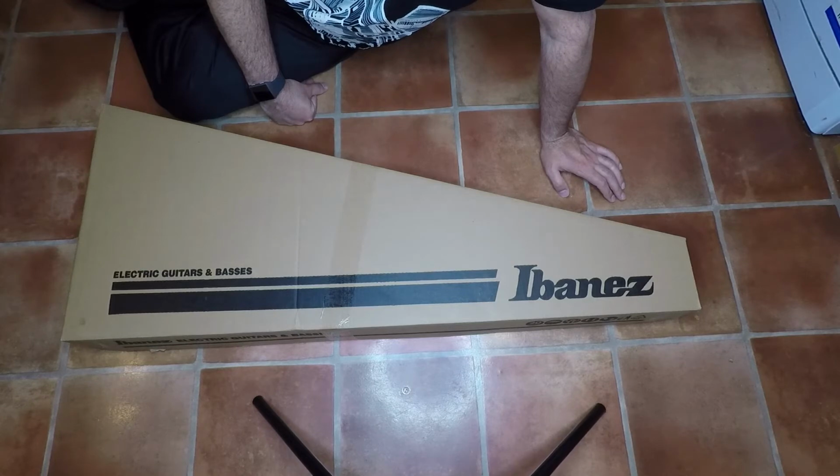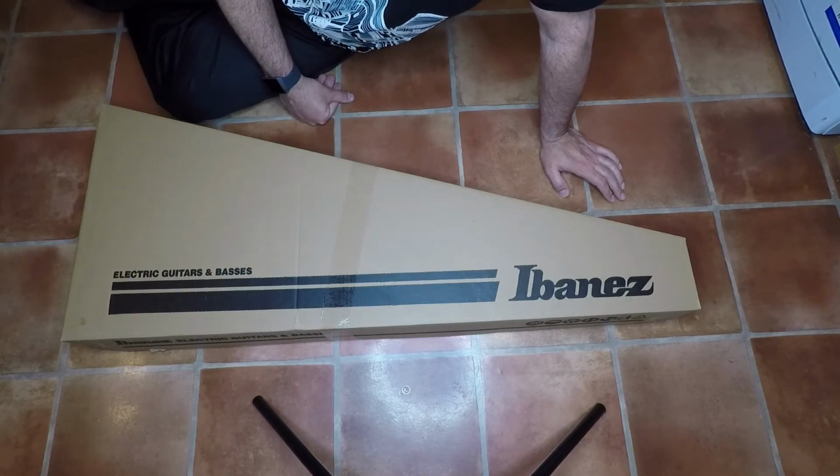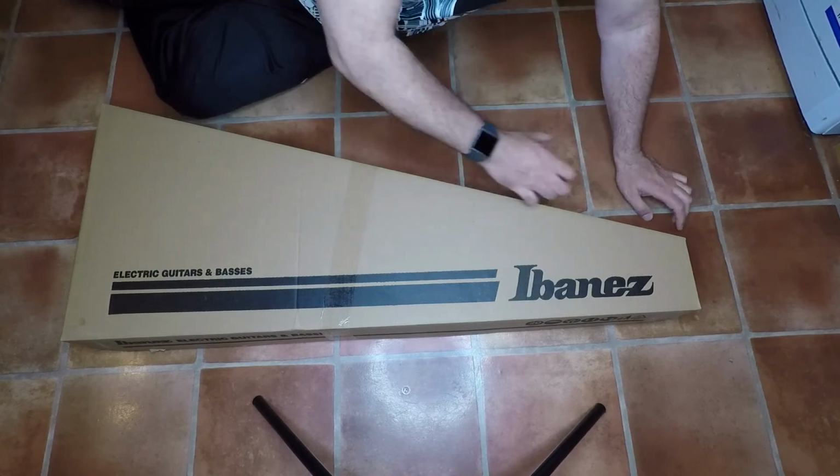Well, welcome to my kitchen floor and this lovely new box, which is my brand new guitar, and this is the GRX70 that we're now going to be doing the unboxing of. So without further ado, let's get started.